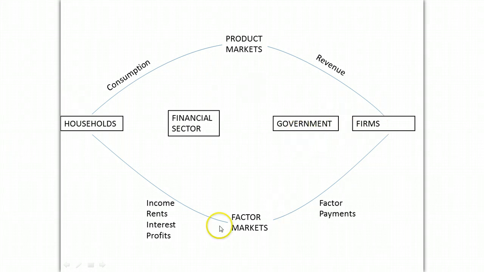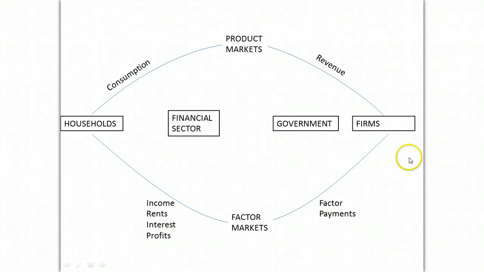The first loop we'll consider is what happens down at the bottom, the lower end, which takes place in factor markets, where the factors are the factors of production: land, labour, capital, and enterprise. These are the things firms need to engage in production, and firms get these from households. Somebody owns the land. Somebody provides the labour. Somebody has saved the money. Or somebody provides the organisation or the idea. So firms get the land, labour, capital, enterprise from households.